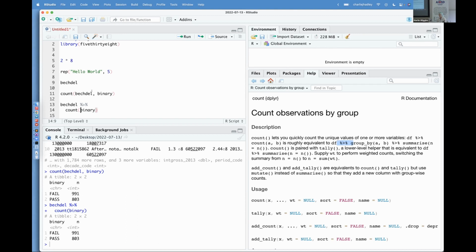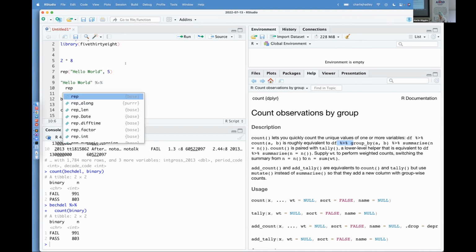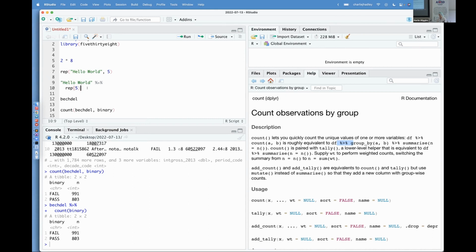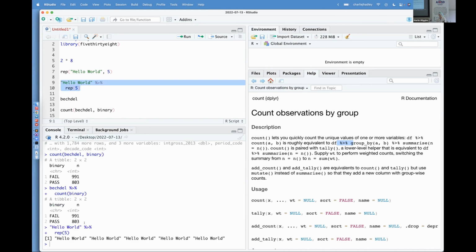So it's a little bit complicated to understand with count, and this is why rep, this very boring function, is my favorite thing in R. So if I type hello world, and I type a pipe, and I type rep 5, and I run this code, so I select it, I press Command-Enter in macOS, Control-Enter in Windows, I get the same output as I would get if I run this code. So what a pipe does is it rewrites code for us. This is the thing that's magic. It's not rep or count that's magic. It's the pipe that's doing the thing. And the pipe is from the Tidyverse.